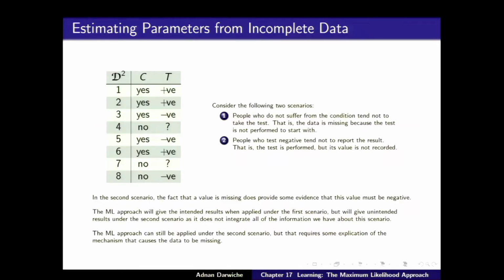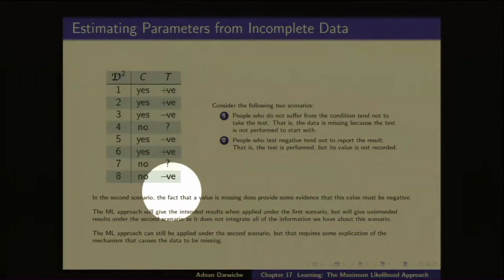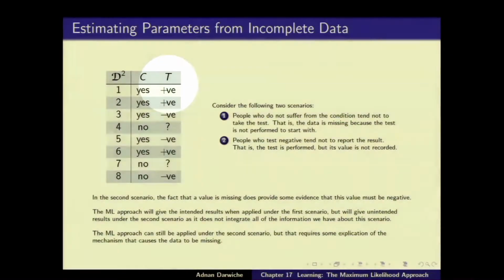I want to mention one more phenomenon regarding missing data before we talk about the main method for estimating parameters in this case. There is a solution to this, or some interesting observations, also in your book. But let's at least do this. Look at what's going on here. I know whether the person has a condition or not in every case, but the test results are sometimes missing.